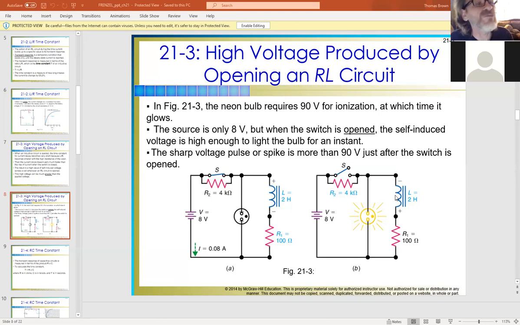Eventually, we could even play with the value of the inductor and see if we can increase that, and play with the time constant, so you'd have a longer discharge time. Even though we're not going to be able to make it go that long, no matter what, when we open that switch, the neon bulb is going to glow. It's just going to be like bleep. But it does do it. So we have created a much higher energy than what we originally started with.